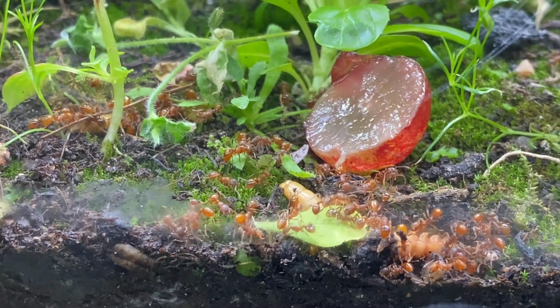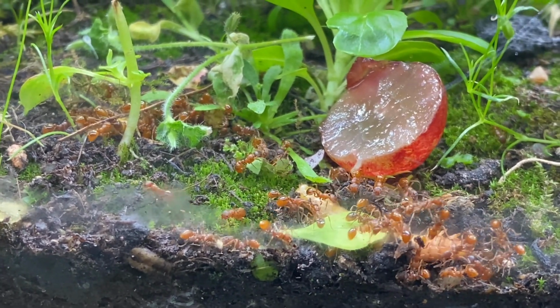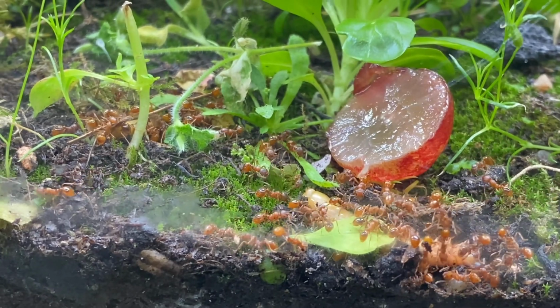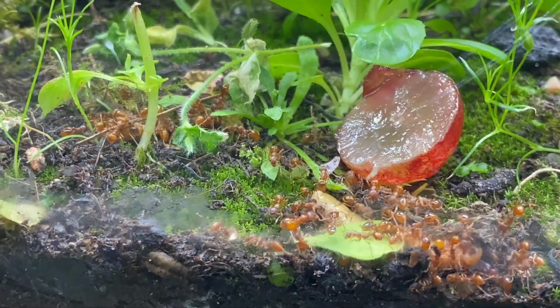I put some grape in there for them, which they haven't touched at all. They just go to that sugar, the ant nectar that I bought. I think I got that from BritishAnts.com.